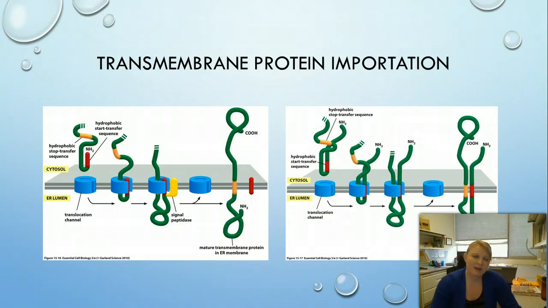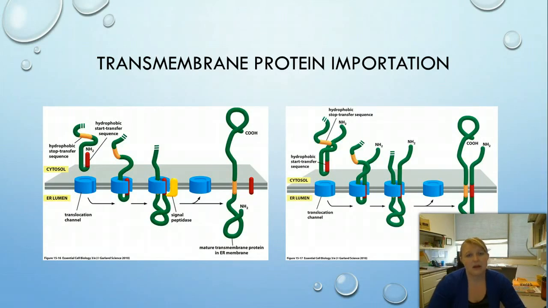And what these sequences do is indicate to the translocation channel that it needs to stop, and it spits out the protein. And now it's stuck in the membrane, it's just done. It's not going to let it go through anymore. And so there's the easy one where there's one pass through. So it just threads through like normally, and then when that sequence is read, it just spits it out, and now it's stuck.